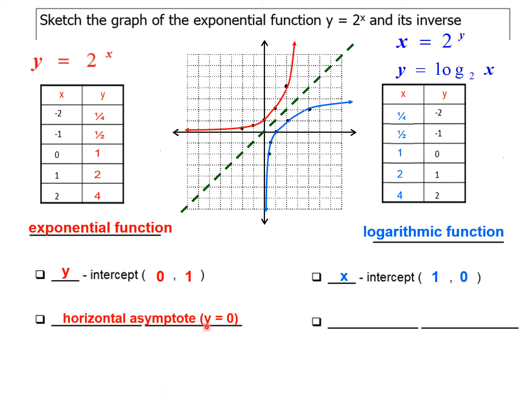This is going to have a horizontal asymptote at y equals 0. Horizontal line goes across. Horizontal line again, our boundary line. So here's y equals 0. Notice how that red graph, exponential graph, does not go below y equals 0. Horizontal asymptote. Let's take a look at our logarithmic function. It has a vertical asymptote. Here it is right here. This is a line that graph will not pass, or cross, or touch. So our logarithmic functions have a vertical asymptote and our exponential functions have a horizontal asymptote.